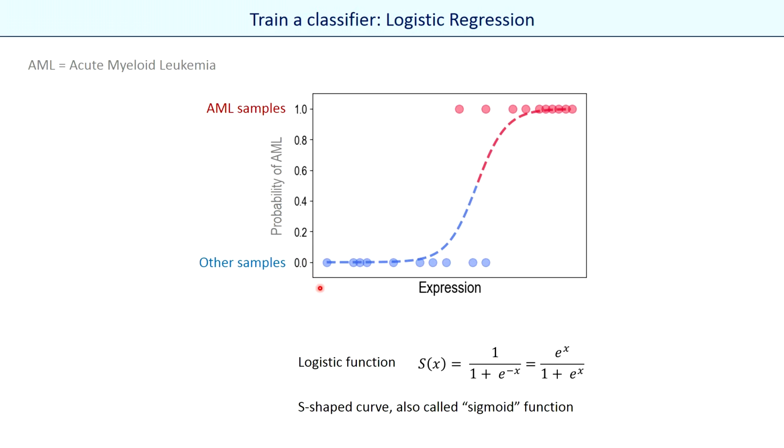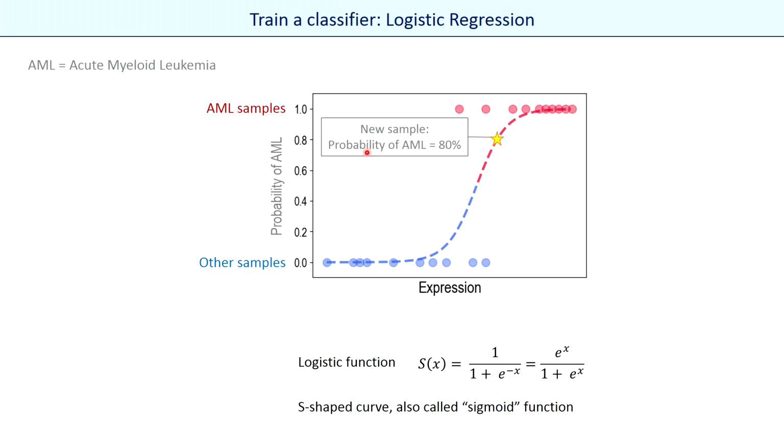In the logistic regression, we use a mathematical function called logistic function, or S-shaped curve, or also sigmoid function. Training a logistic regression consists of fitting this particular analytical function to our data. It means that we need to optimize the position of the function and its curvature. For example, we can shift the function to the right or to the left, or change its slope in order to minimize the residuals between the curve and the real data points. When the curve is correctly placed, then we can proceed to predictions on new samples.